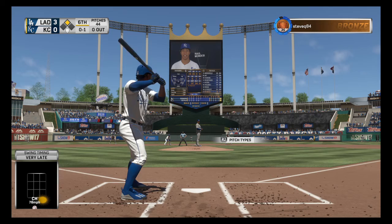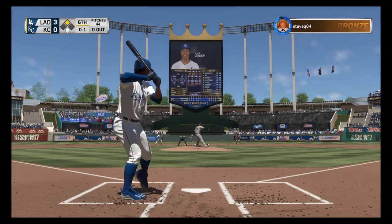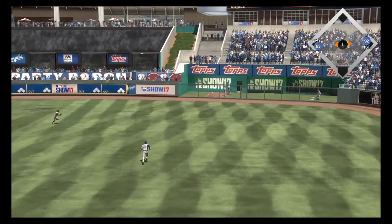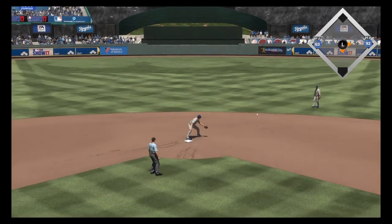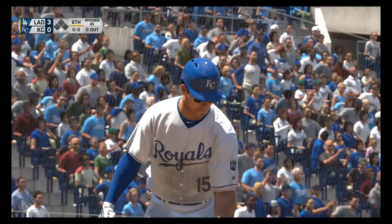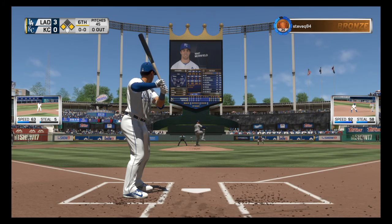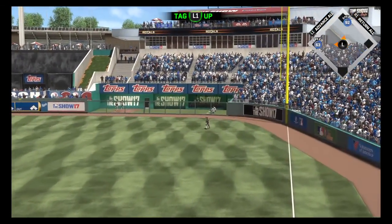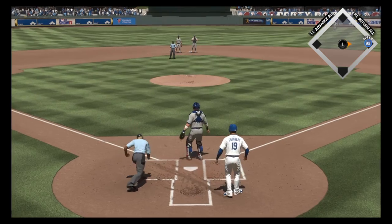He was starting in with the changeup, nothing and one. They've been real aggressive, taking swings early in the count, but you're losing in this game so you've got to make an adjustment — start taking pitches and working the count if being aggressive isn't working. A reach here, but this gets past him and this one could be trouble. They'll put the brakes on at third — runners at the corners with nobody out. Now to the plate, Whit Merrifield — he comes in 0-for-2 thus far. Ready with the first pitch — hit in the air to right field. Puig on the run and he hauls it in for the first out. The tag from Grandal — and they get him at home plate.